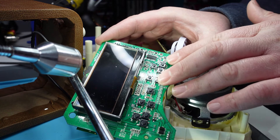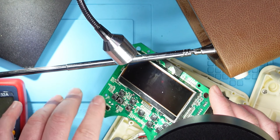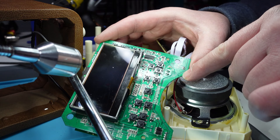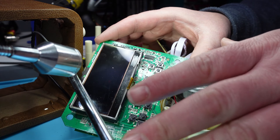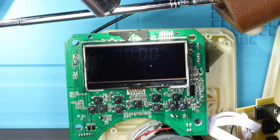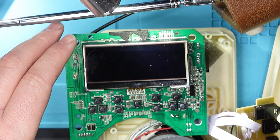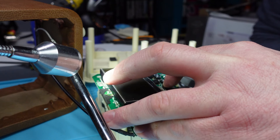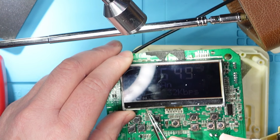Clearly there is still something wrong because the display is just flickering and it's not displaying properly at all. There's no backlight either. So what I'm going to do is concentrate my efforts on this LCD screen. I think it is actually working — I think everything is okay. I've checked all the traces and followed the power lines. We're getting six volts and then five point something volts around here. The capacitors here I've taken off and checked — everything seems to be okay. So I'm going to focus on this LCD screen now. I've put pressure on this ribbon cable and it doesn't seem to make any difference. I've taken it out and reconnected it.